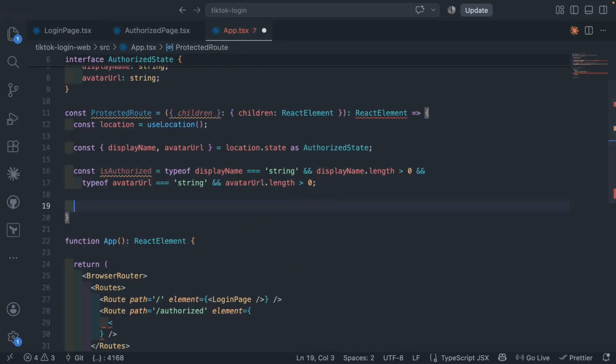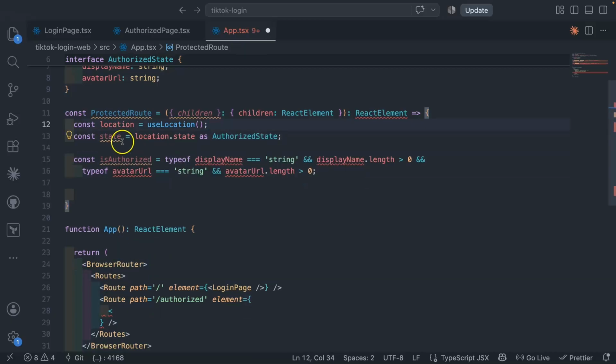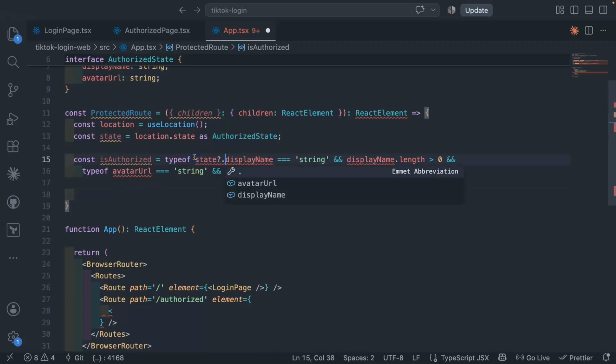I'm just thinking if we can just get this directly. Let me just say states, and this will be dot states.